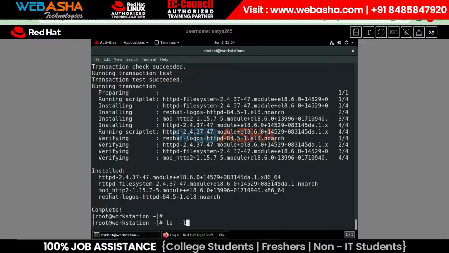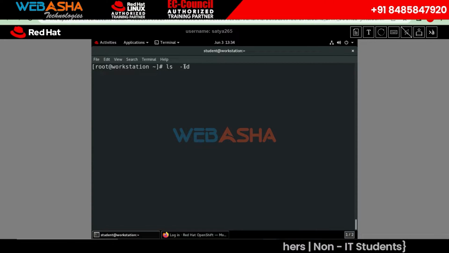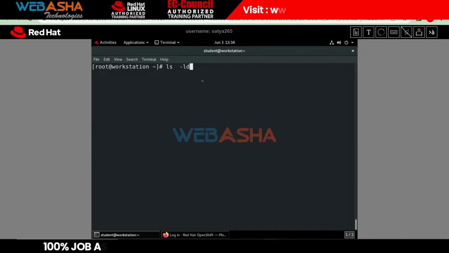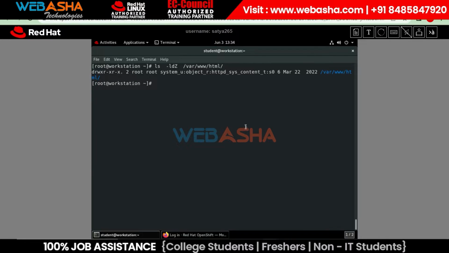What command do we use? ls for listing, -l for the long listing, -d for directory, and -Z for the SELinux context, for which folder, the default documentation root. If you notice now, that is my context.